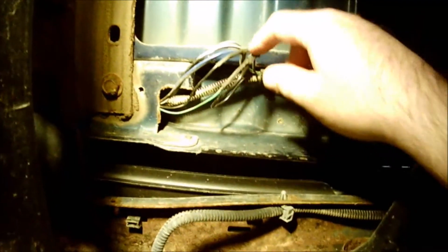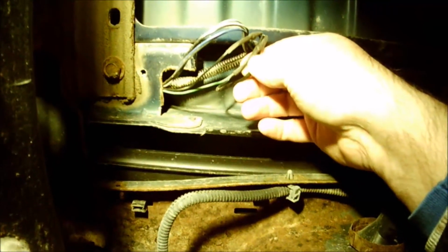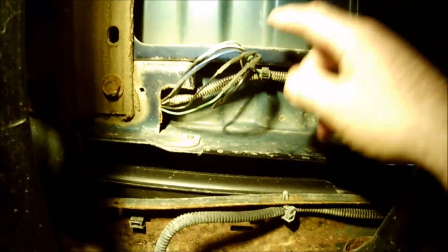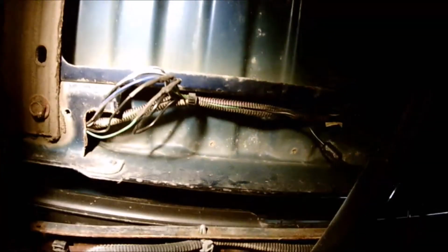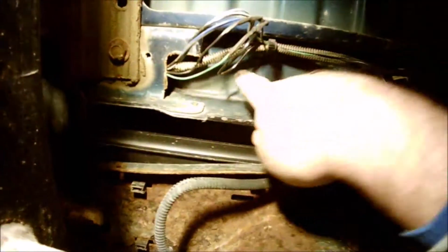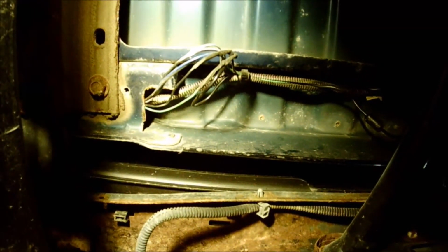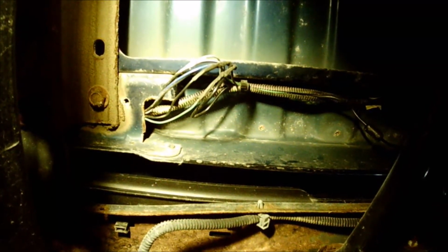Okay, YouTubers, here you go. As you can see, I have soldered wires and shrink tubed them. Make them nice and neat, or try to. In a few minutes, to neaten this, you know what I'm going to do? I'm going to tuck these wires up in this loom, and then I'll put the tail light segment back together, and then we will go to the next step. So hang on if you want.